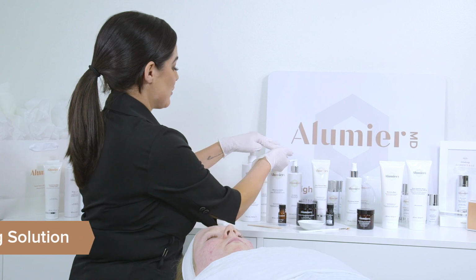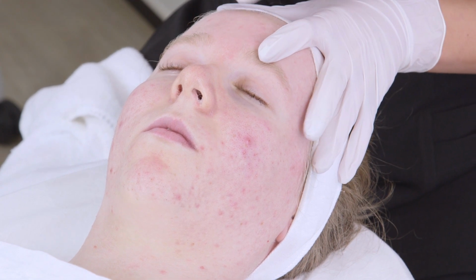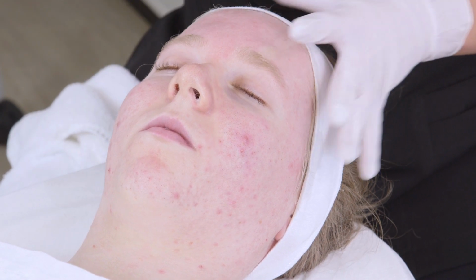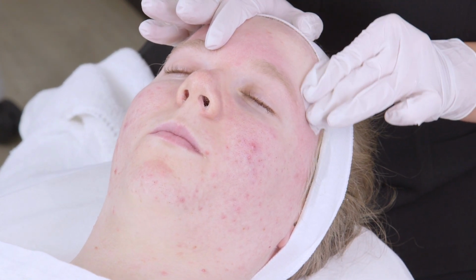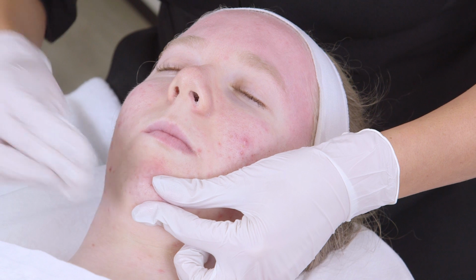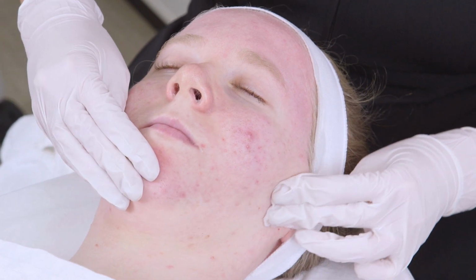Using a 2x2 rough gauze and 2 pumps of the balancing solution, we're going to apply firm pressure starting at the forehead to remove surface lipids and cellular debris from the skin, which could otherwise inhibit the penetration of the peel. I am using quite a firm pressure as I want to begin exfoliation and get a mechanical removal of dead skin. We always move the same way around the face, starting at the forehead, moving down onto the chin and jawline, following on to the nose, top lip, and then the cheeks.